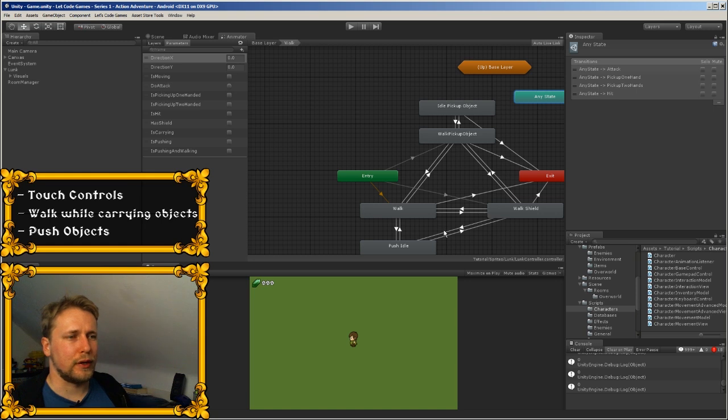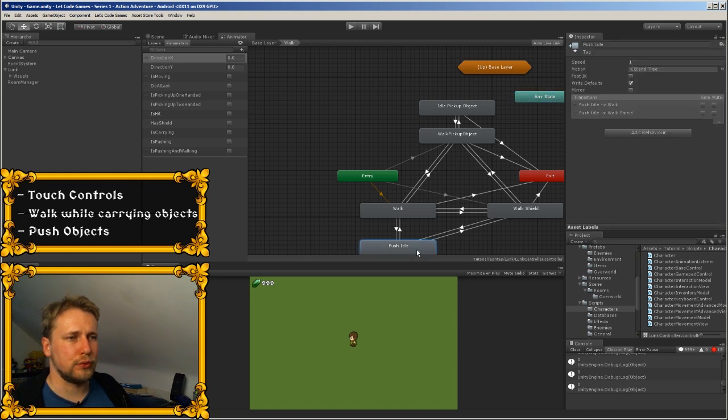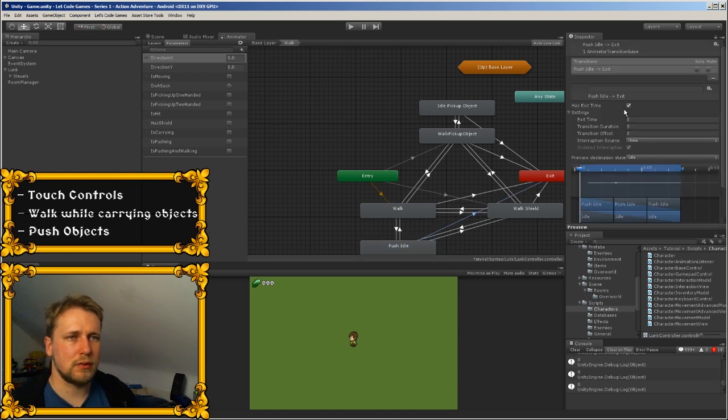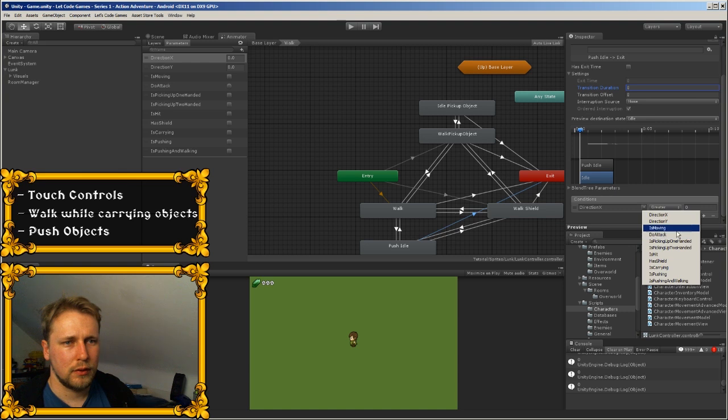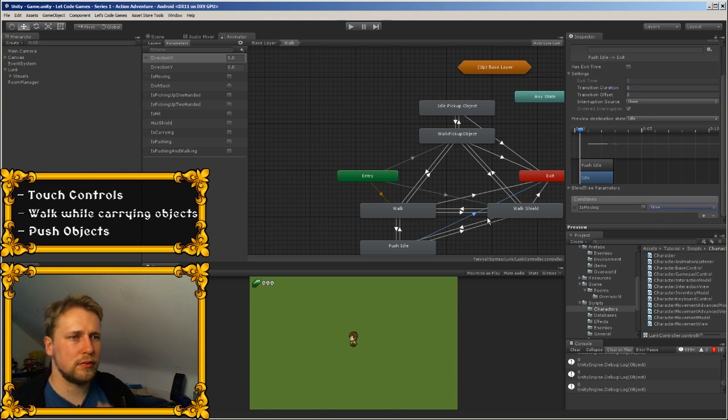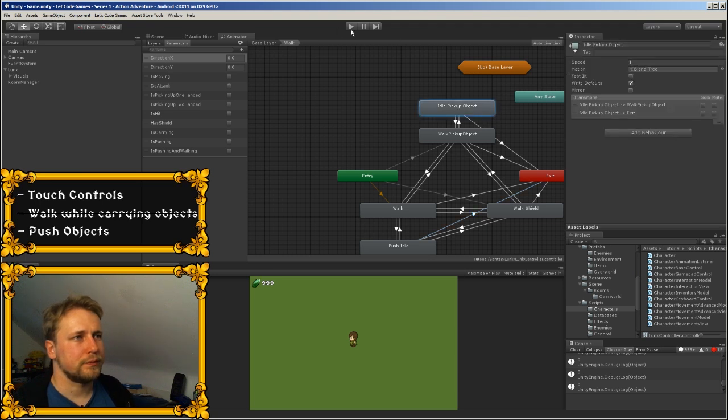So we're going to have to transition from every state to the exit state, which makes this really, really messy. So I have to check next time if there is a better way for this. But if is moving is false, we want to exit out of the walking stuff.